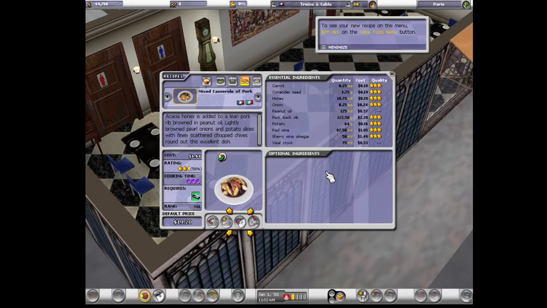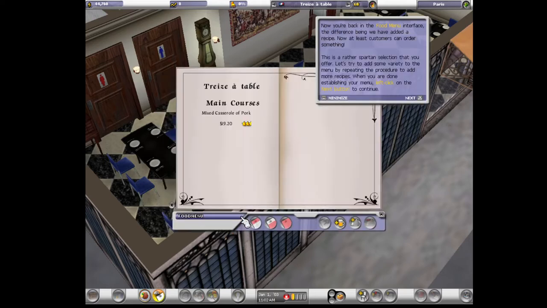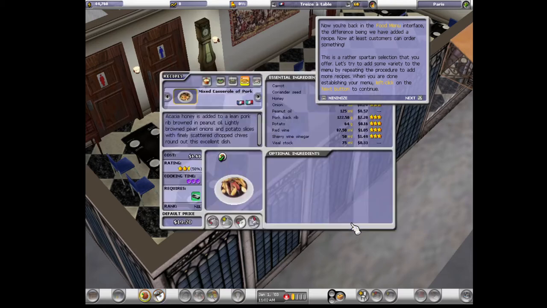A pop-up lets you see your new recipe on the menu, now that you're back in the food menu interface. The difference being, we have added a recipe. Now, at least customers can order something. This is a rather Spartan selection that you offer. Let's try to add some variety to the menu by repeating the procedure to add more recipes. When you are done establishing your menu, left-click on the next button to continue.